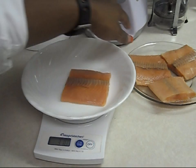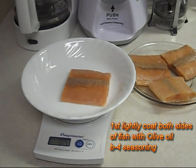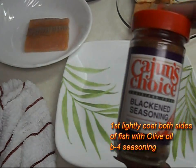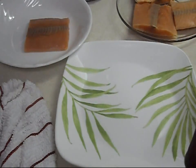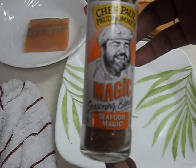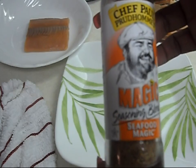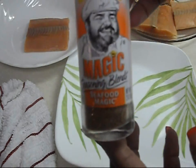And as you can see over here, I have cut up some more fish. So now we're going to get to the seasoning. Okay, the seasonings that I'm using is Cajun Choice Blackening Season, and I got this from Kroger. And then also seafood, some seasoning blends. It's Chef Paul's Magic Seasoning Blend, Seafood Magic. So if you guys can see that.